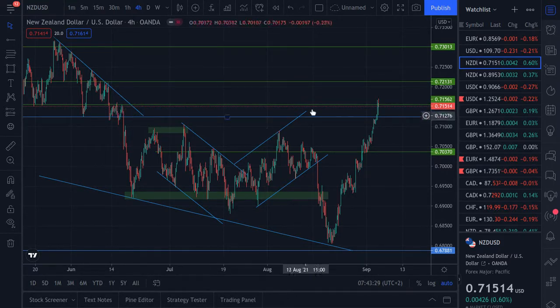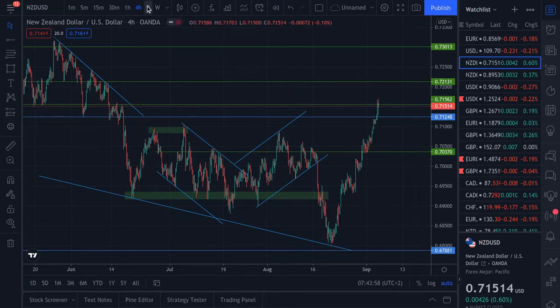And then we came here. This was also a sensitive zone, you know, but it broke there. So it came to this zone now, of which right here, right here, right here. These are the touches that I'm looking for. So right here, I'm looking for it to sell. So I'll be looking for sells here.